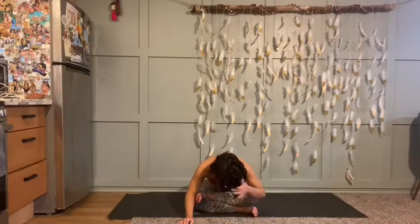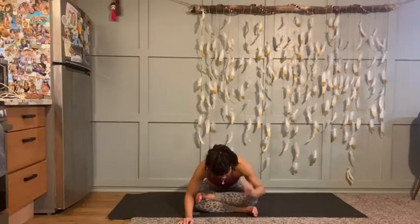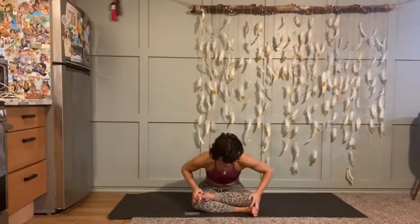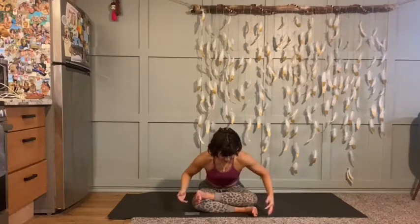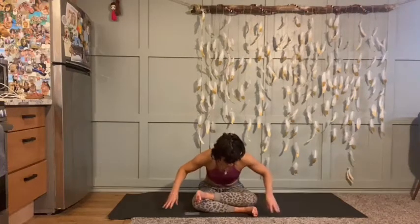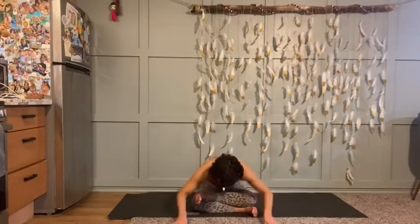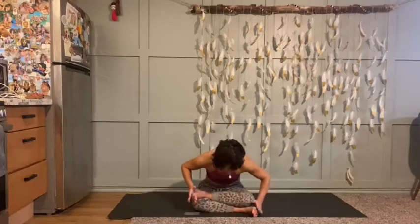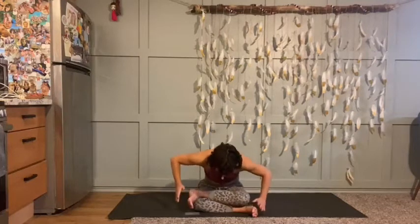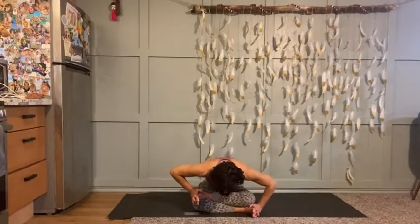If you're one of those people that has just naturally really open hips, then here's my invitation for you. If your hips are really open, then I am assuming you chose double pigeon. Rather than just folding into it and relaxing into it, take your hands to the soles of your feet, push your hands into your feet, and then push your feet back into your hands. So what you're doing is stabilizing, creating more muscle energy.